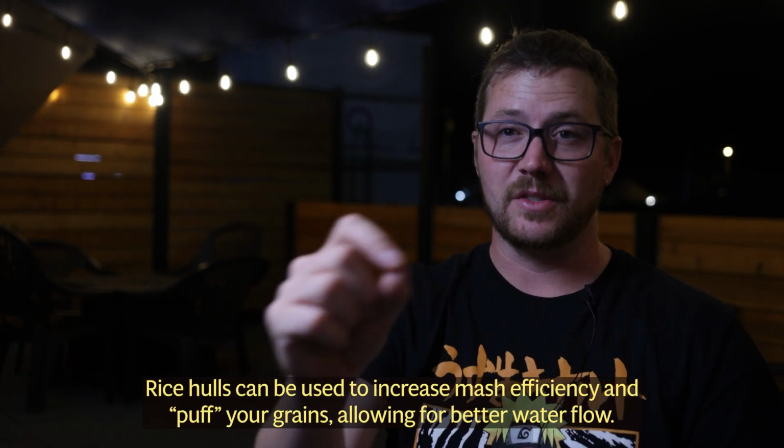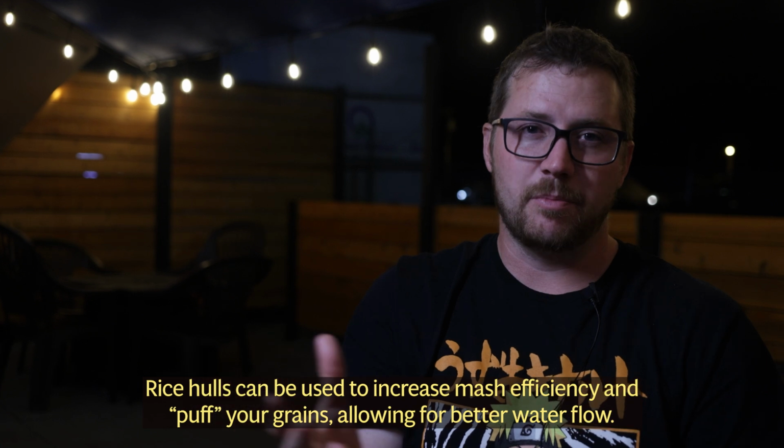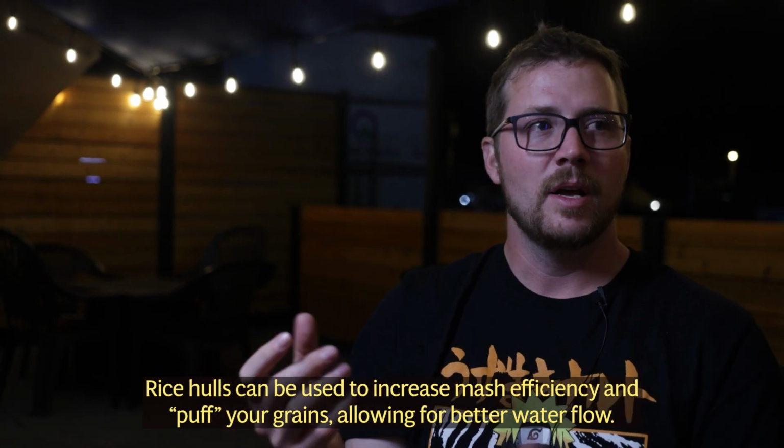Fun fact. When it came to using the bagels from the Hidden Bagel Company, we knew that we were going to have an excess of starches and gums in the mash, and so we did use a lot of rice hulls. The entire mash went really well, and the base beer was really good, honestly, but not a lot of the flavor from the cinnamon French toast blueberry bagels came through, which we kind of expected, and so we did have to rely on flavorings to get the flavor that we wanted.